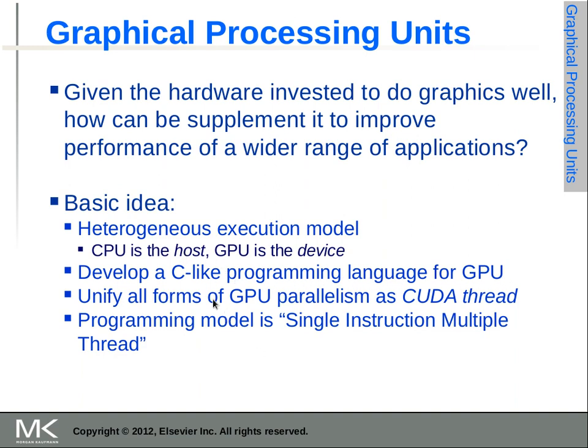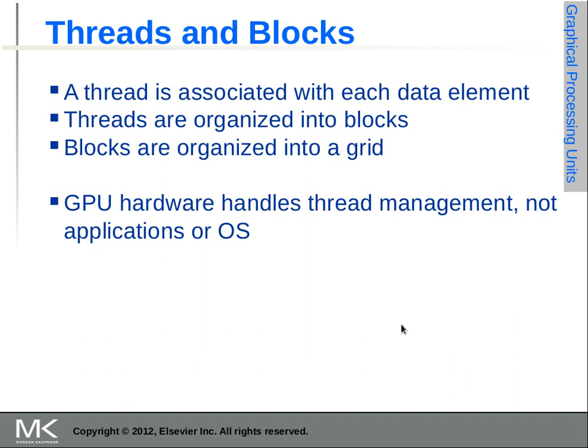So people have C-like programming languages for the GPU. It unifies all GPU parallelism as what they call CUDA threads. These slides are going to go through NVIDIA's version of it, which is CUDA. There's something nowadays we use called OpenCL. Just remember that CUDA is basically proprietary to NVIDIA. OpenCL can run on basically any chip. But the idea is you have single instruction, multiple thread. And this is a little different because they're starting to go into what we call thread parallelism, but we're not quite at that level yet.